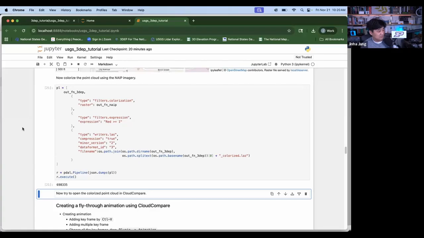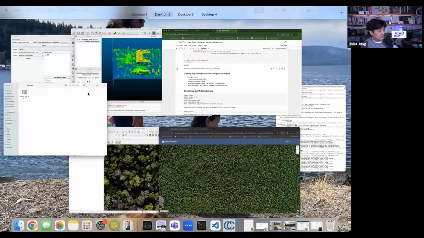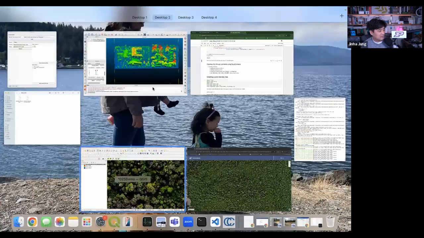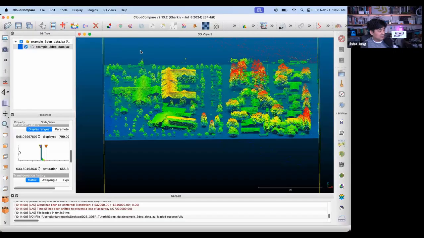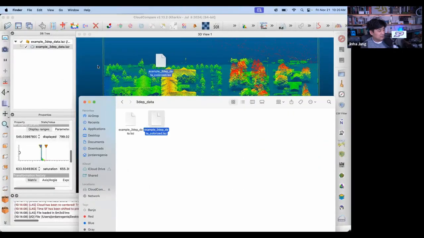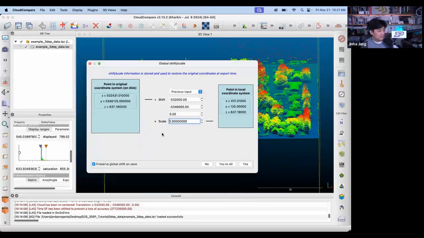That one is done. So if you go back to your Finder and go to the 3DEP folder, you're going to see there's a new file that has been created. Let's go back to CloudCompare, then drag and drop that new point cloud. Apply all, yes to all.